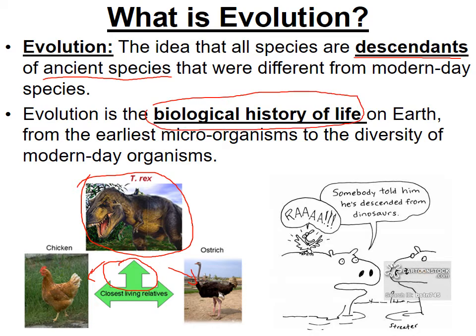When we study evolution, we're actually looking at the biological history of life on Earth. We're looking at where all this diversity on Earth came from, yet why it is that we're also so similar deep down when we study DNA and other characteristics within organisms. So evolution is the idea that we're all descended from ancient species, common ancestors, and there's a lot of evidence to support that. We'll take a look at where that evidence comes from and how we came up with this theory of evolution.